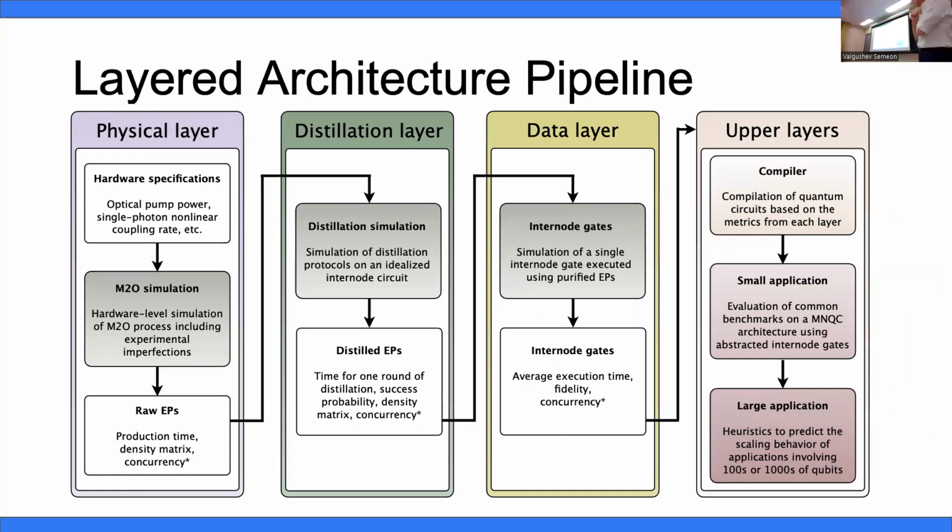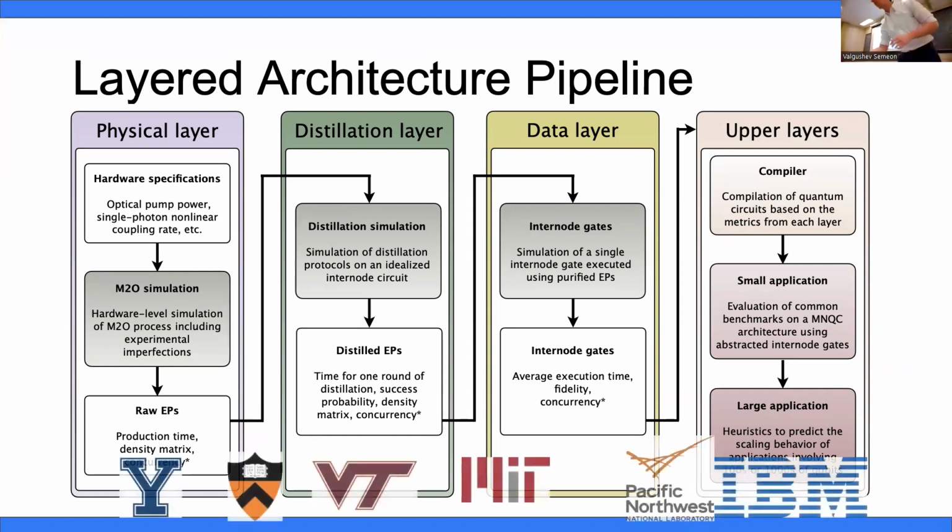And the picture I want to use just to sort of talk us through, I don't want to go too much into the process, but I think it would be remiss not to share how all of these people ended up contributing to this paper. Each of these layers, like I mentioned before, is sort of a research project unto its own. So what we did was get the leading groups for each of these to do their own simulations and then connect them together. So here, Yale was our big physical layer. They're also doing the entanglement generation themselves. So they actually have a giant dilution refrigerator doing this. It's really a heroic experiment. And they lent us a bunch of their people to do all the simulations for this.